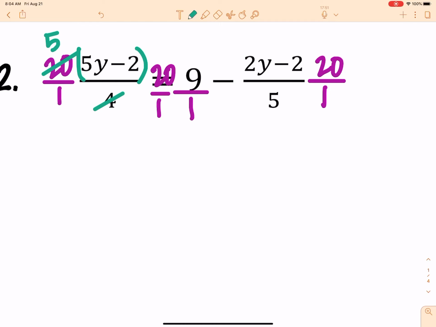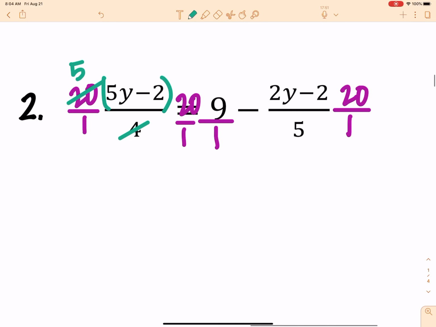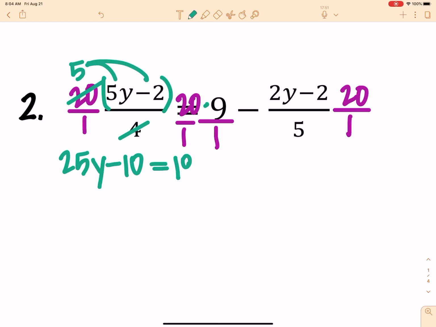So you can do it this way. You know, in this other problem, I just wrote it out in this step. If you'd like to go a little bit quicker, you can already distribute in this step. That's if you can keep your work nice and organized. If you're not one of those students, then please do what I did in the previous problem. All right, in our second term, there's nothing to cross out, so you just do 20 times 9, which is 180.